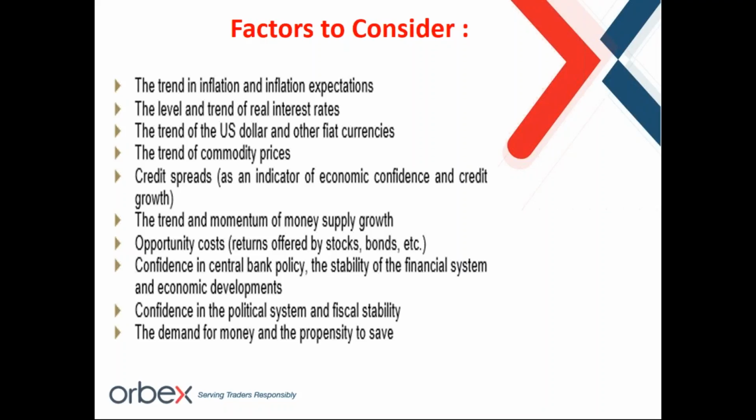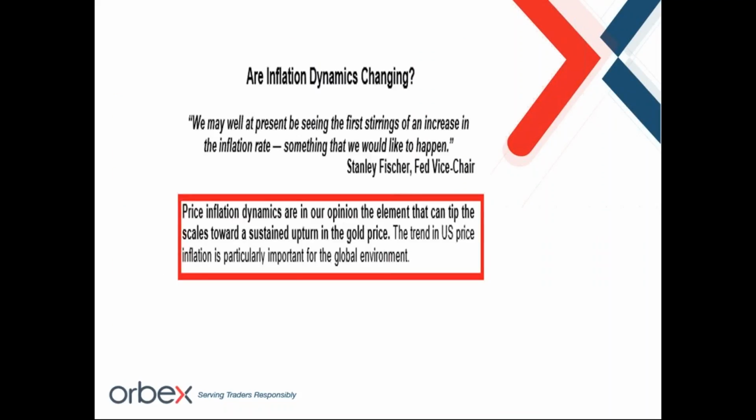Okay, the trend and momentum of money supply growth, very important. Opportunity cost, confidence in central bank policy. Okay, the stability of the financial system, economic developments, the demand for money and propensity to save, all this kind of thing. But don't worry a lot about it, because I've got the slides to give you a bit of an idea of what exactly is going on at this moment in time.